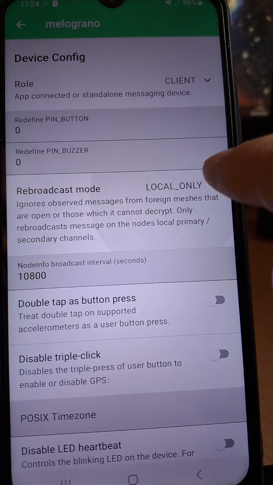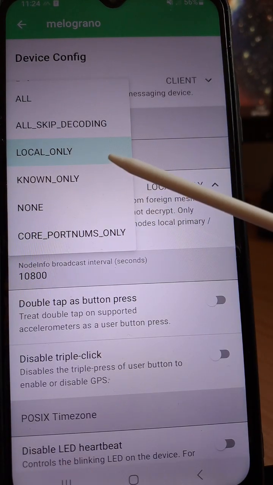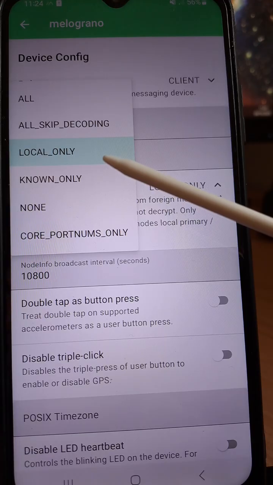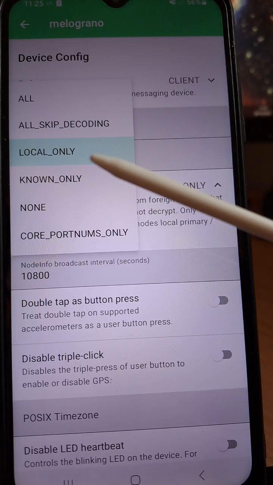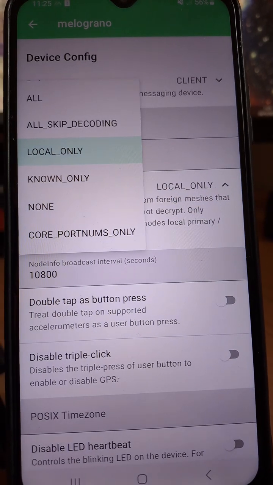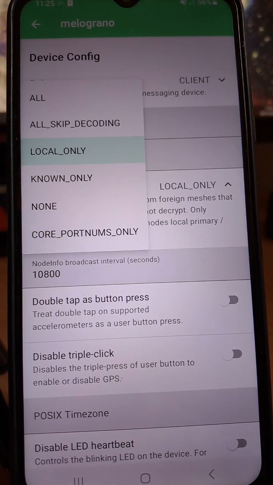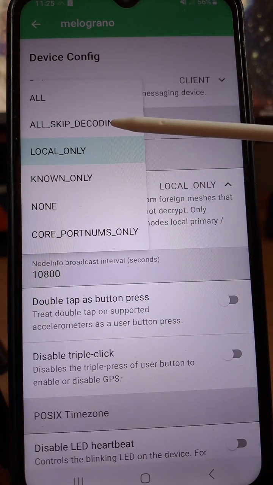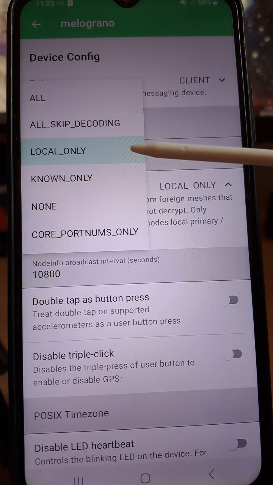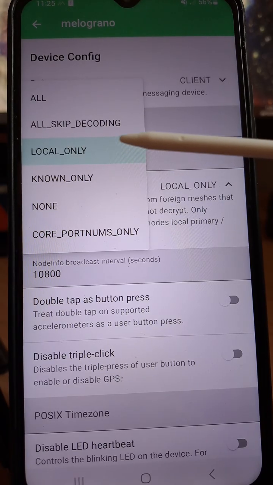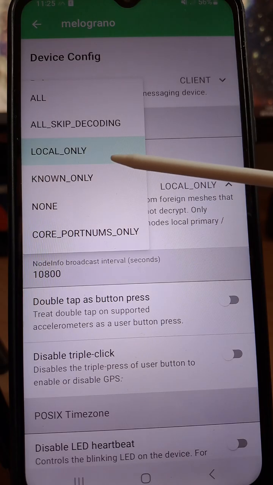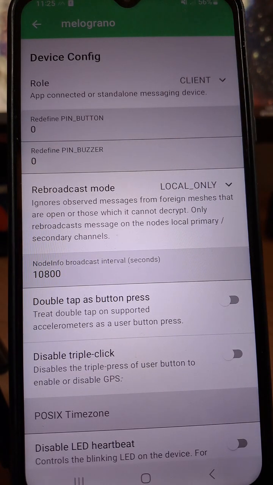It instructs what to do with the communication that our device is automatically managing, because we know that there is a store and forward mechanism in the LoRa mesh system. So by this parameter, we instruct our device how to manage all the information, the packets that are transferred on the radio frequency. Again, generally speaking, for most of the time, local only is sufficient for us.